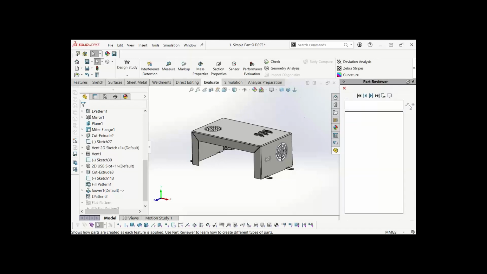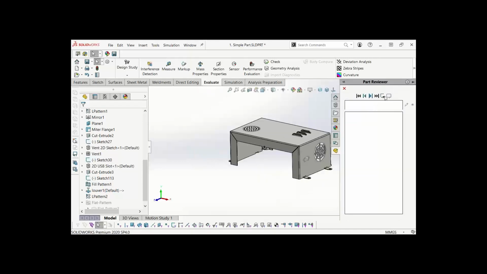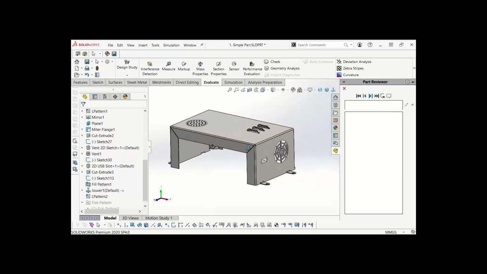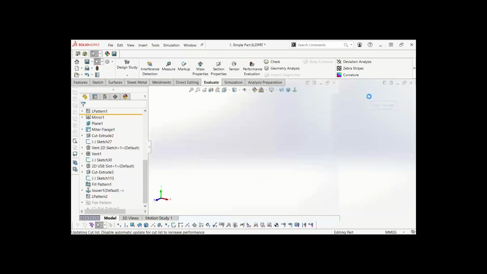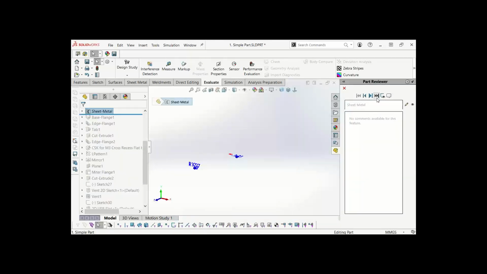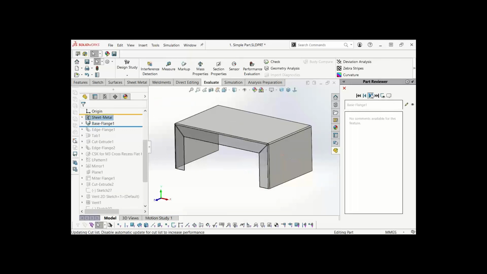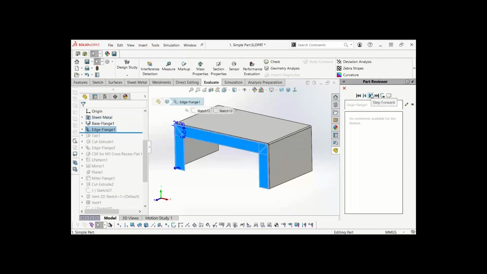I can go to the part reviewer and start playing this. I can see step by step how this component has been created. When I say the next step, you can see it starts with a base flange, and then the edge flange. It also shows you the dimension.